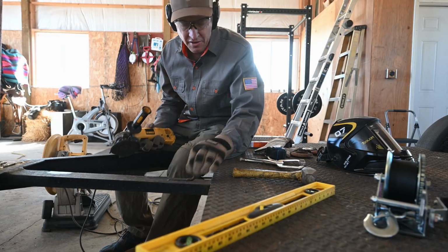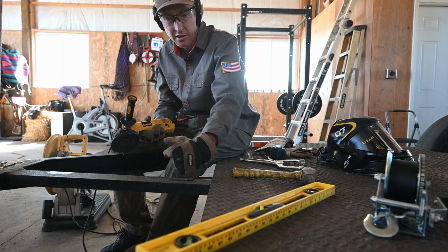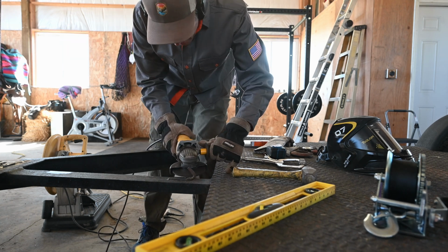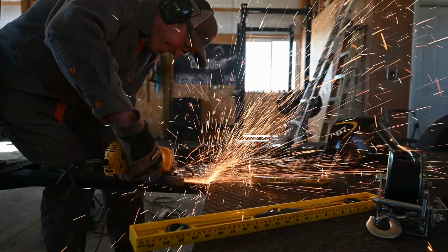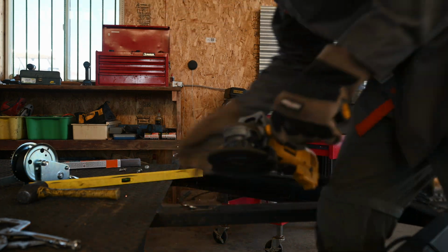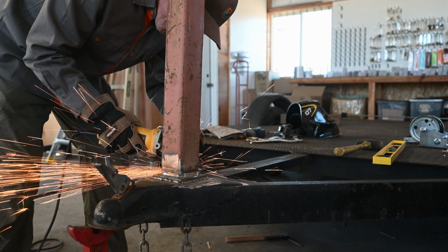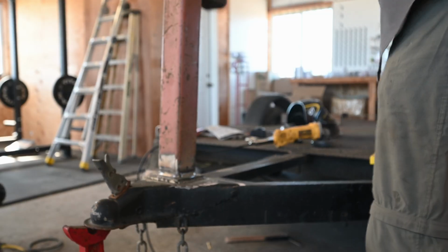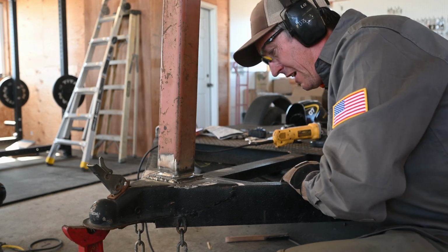All right, so they've got these little wire tie down points. I don't need this one here because the boat is actually gonna sit on it. So we gotta cut this one off too. So I'll do that before I cut this back off. Ta-da! That's actually kind of crazy.